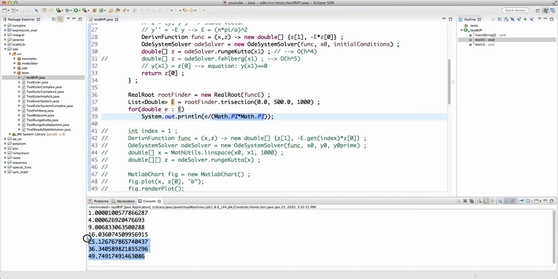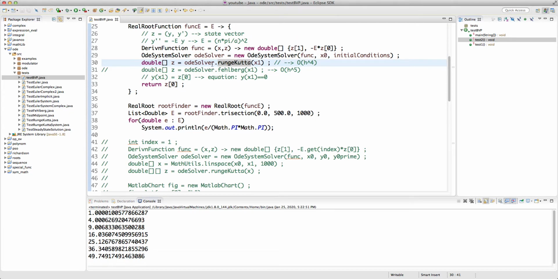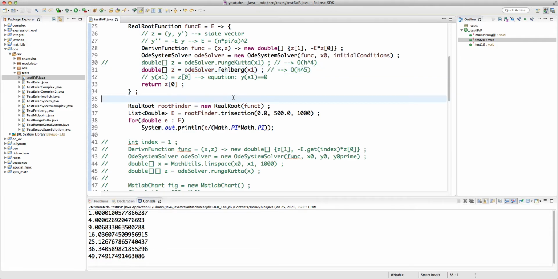And as you can see, the higher values tend to get error, right? And this error mostly comes from the error for solving the ODE, and it combines with the error for the root finder. I mean, the error for the root finder was good, so it's most likely from the ODE error. So let's increase the order of error by going to the Fehlberg method, fifth order, and we expect these 16 and 25 and 36 to become closer to n squared.